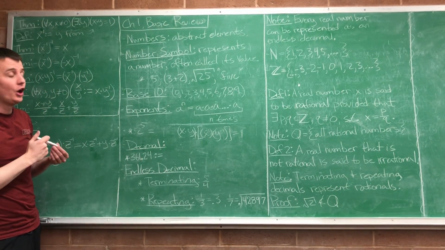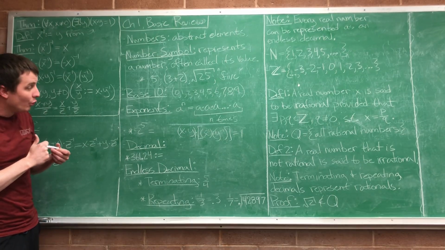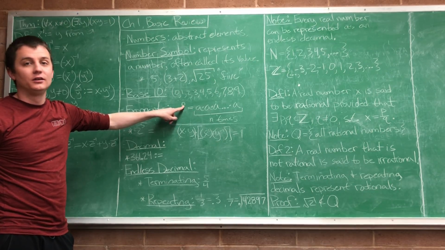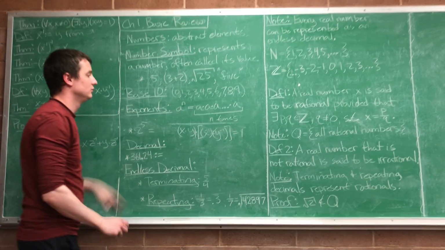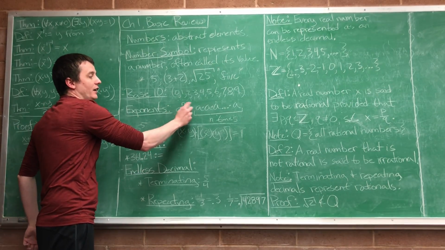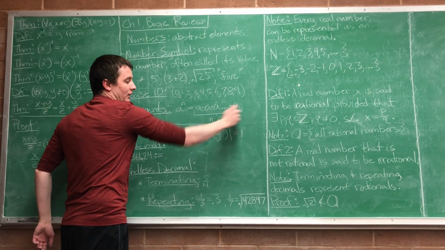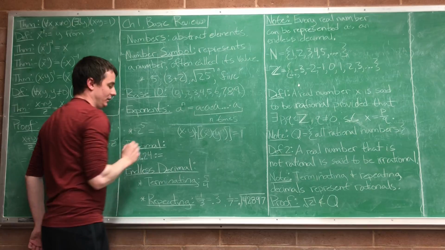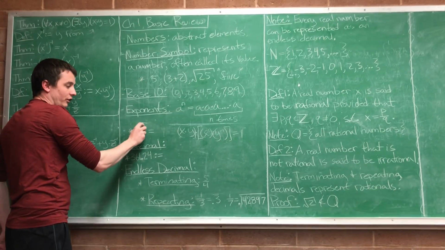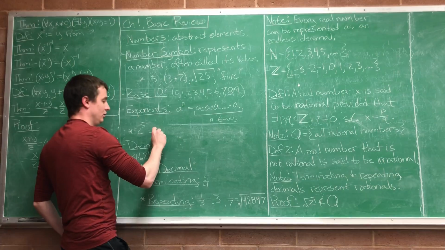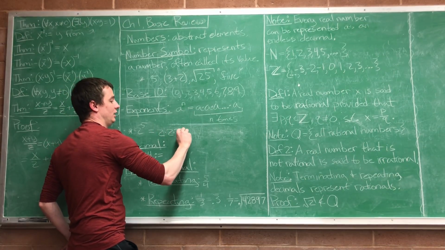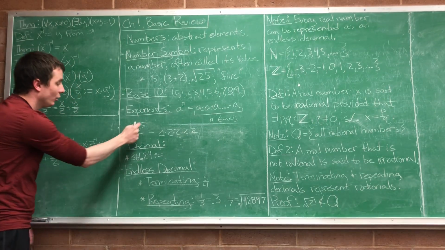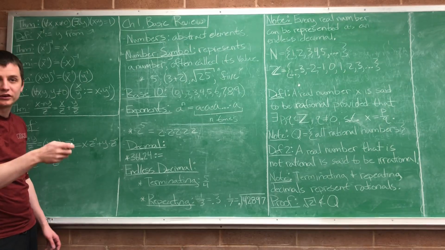Hope so. Okay. Now exponents, when we have a positive whole integer here. So when we have a positive number there, like a 5, then a to the 5 means a times a times a times a 5 times. If I have a to the n, that means a times a times a times a n times. So when you see 2 to the 5 here, that means 2 times 2 times 2 times 2 times 2. Right? That symbol multiplied together 5 times for any positive whole number you put up there. Meaning 1, 2, 3, 4, 5, 6, etc.